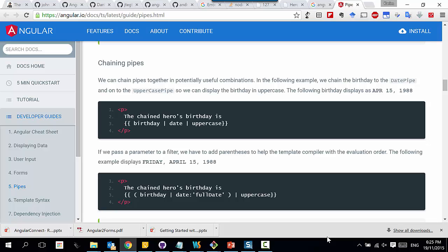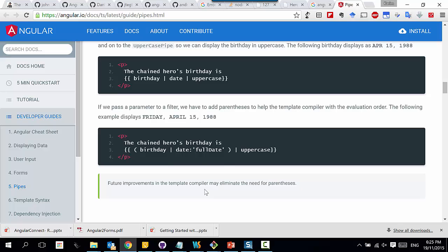First, I want it to be formatted as a date, and then I want it to be uppercase, like the month will be uppercase. This is what it means. Here, I want full date, and pipe it to uppercase. You see here, the day and the month are uppercase. This is what pipes mean.